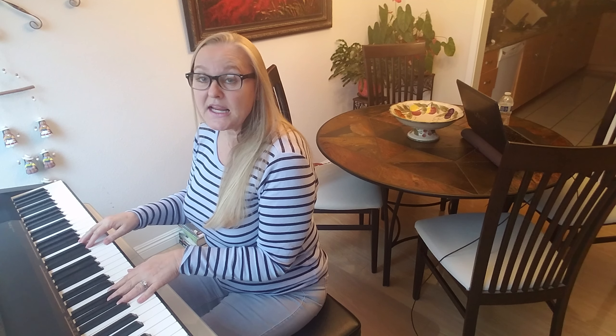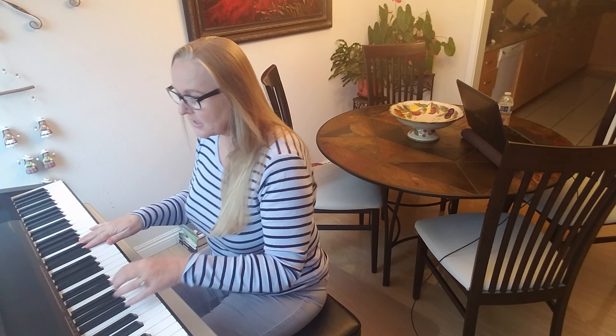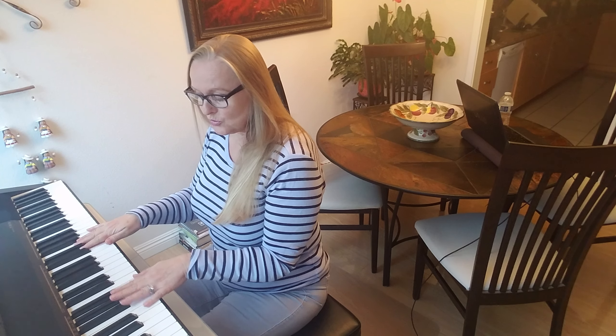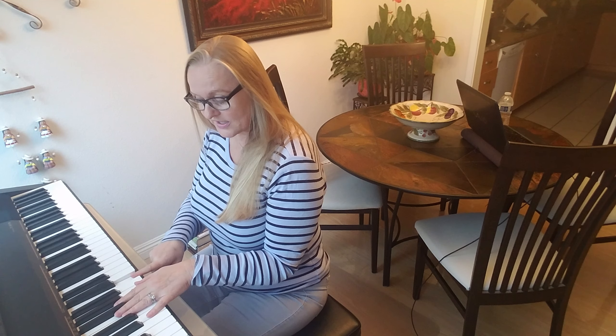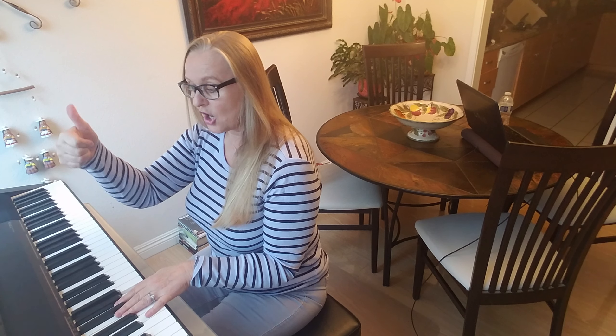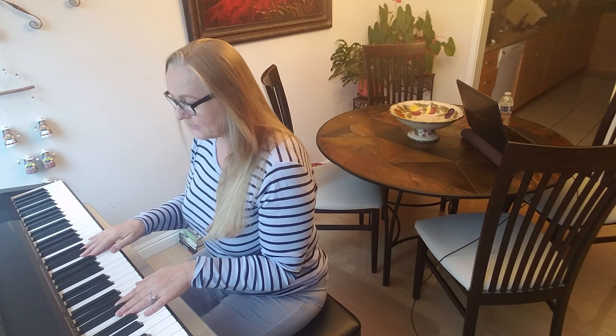And then we're going to do the Rainy Parade, which is slower because it's a little bit sad. You have your hand here, so you move your thumb down two spots — from C, one, two — so that's A. And then you put the other thumb on A also, so both thumbs are on A. So here it goes.